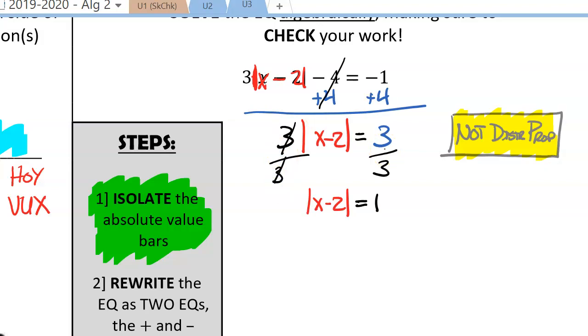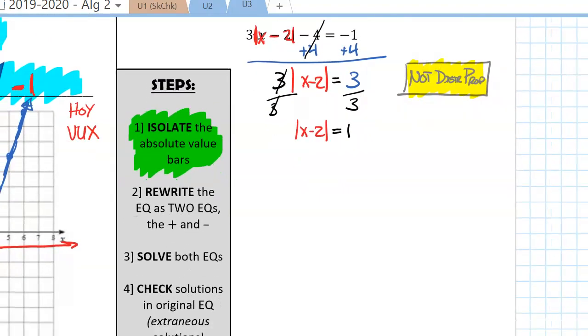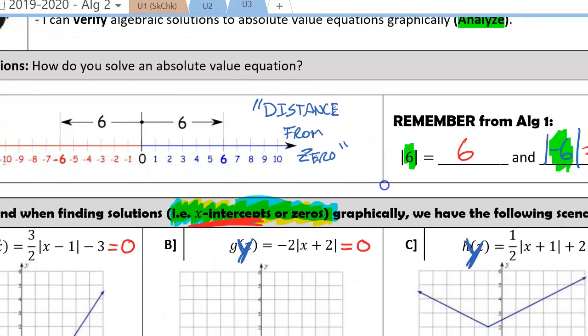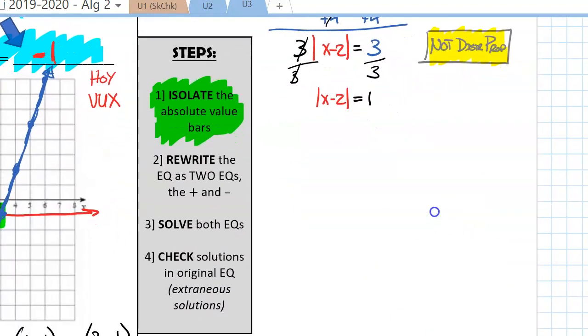Okay, so from here, this looks a lot like what we did back when you learned the idea of absolute value. We have something inside of a set of isolated absolute value bars, and we're asking what the values are. Now, remember, when we did our answers, we always had a positive and a negative answer. So we're going to take this idea that you learned before and apply it to the absolute value bars.